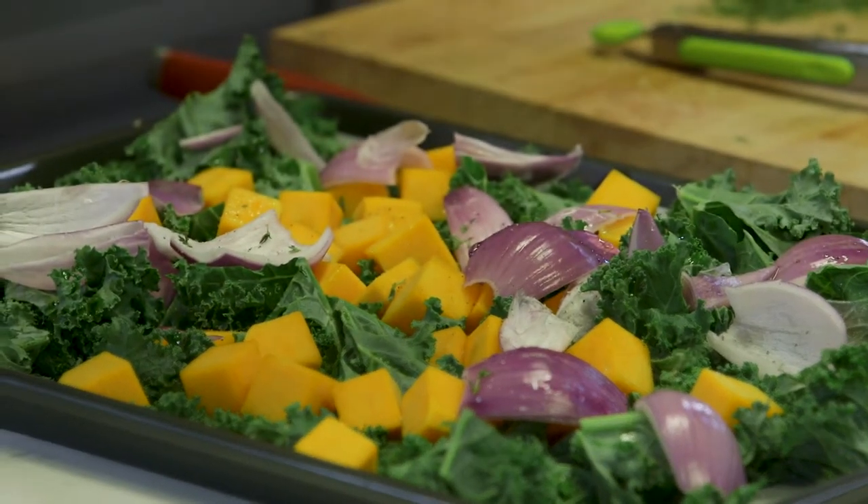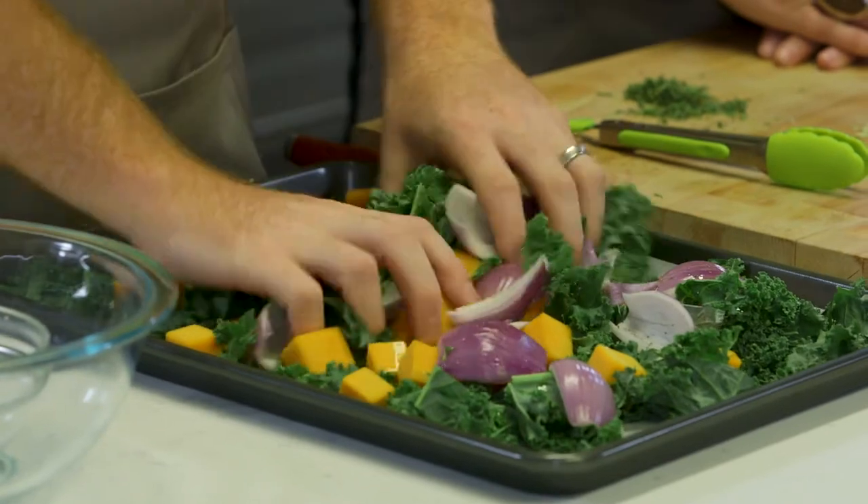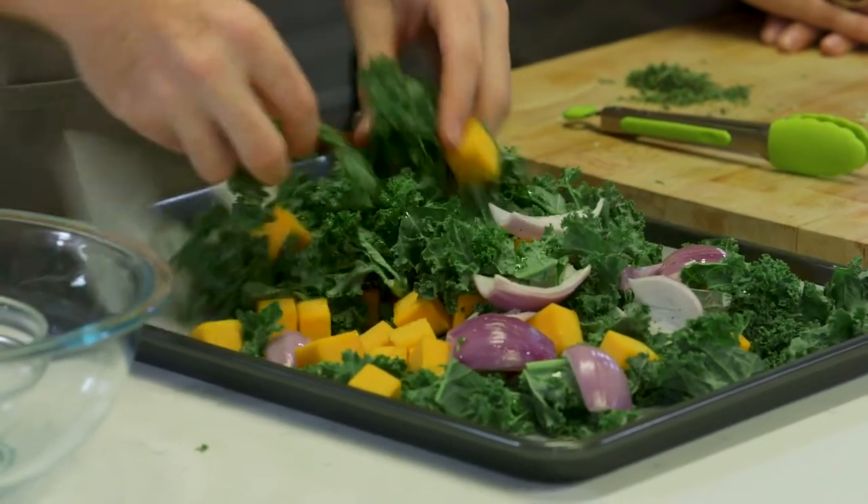The rest of the olive oil we're gonna use for the turkey. We're gonna use our hands — best tools we've got — to get everything coated in the oil. We're gonna put this in the oven at 425 for about 25 minutes, and while we do that we'll get the turkey prepped.